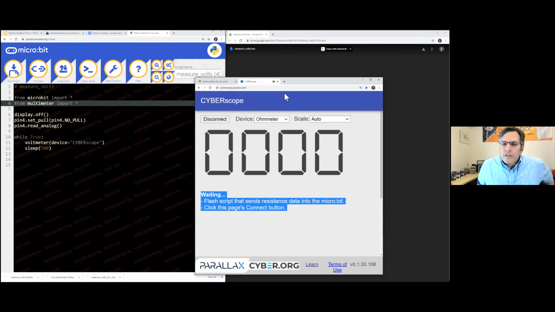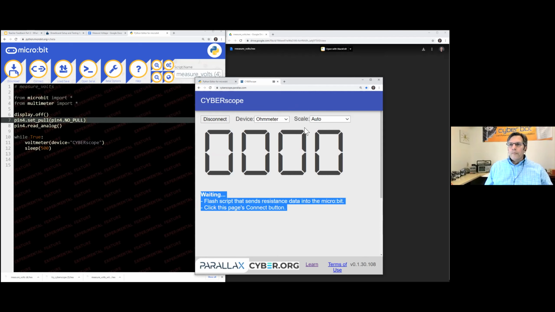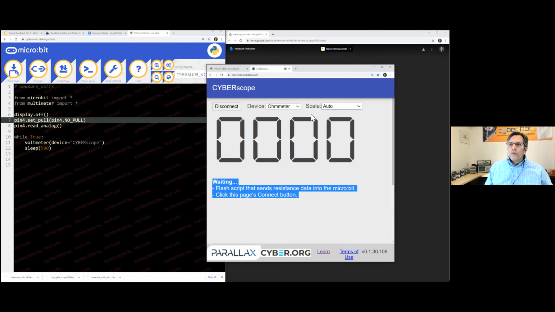And so there's a lot of niceties like that that are going into the Cyberscope, so that it's a tool that's hopefully somewhere in the neighborhood as good as the python.microbit.org online editor. I'm really impressed with this editor, and so I'd like to do it justice by doing a similarly good job with the Cyberscope.